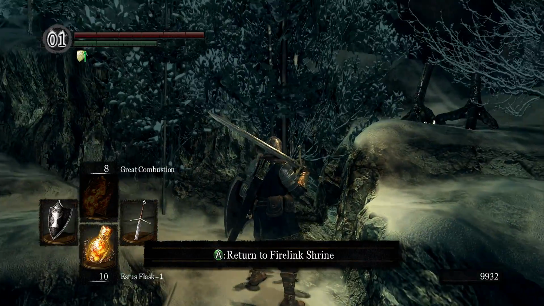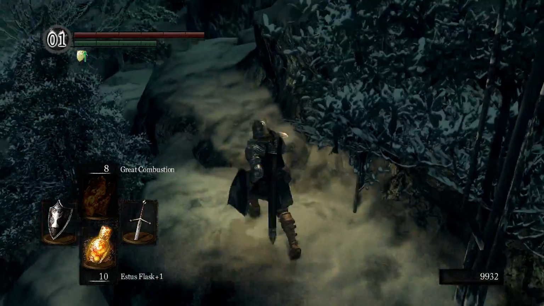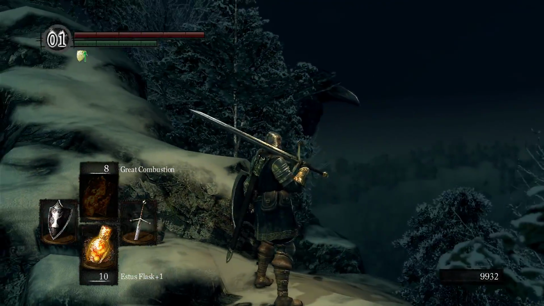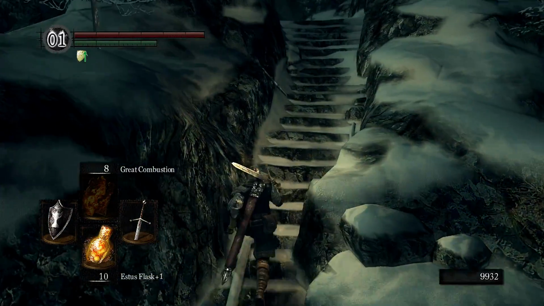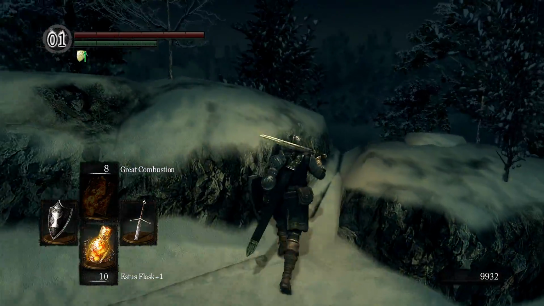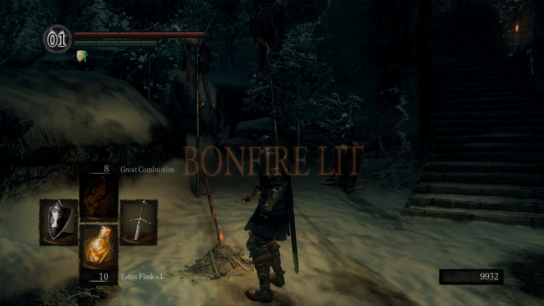I can go right back to Firelink Shrine. No, we're not going to. We do have that option. That's excellent. Oh, I love that feature. That crow is so much more than just carrying us from the Undead Asylum to Firelink Shrine. That's great. And the bonfire is still here. Cool. Alright. Let's get into this. Let's see how we fare.